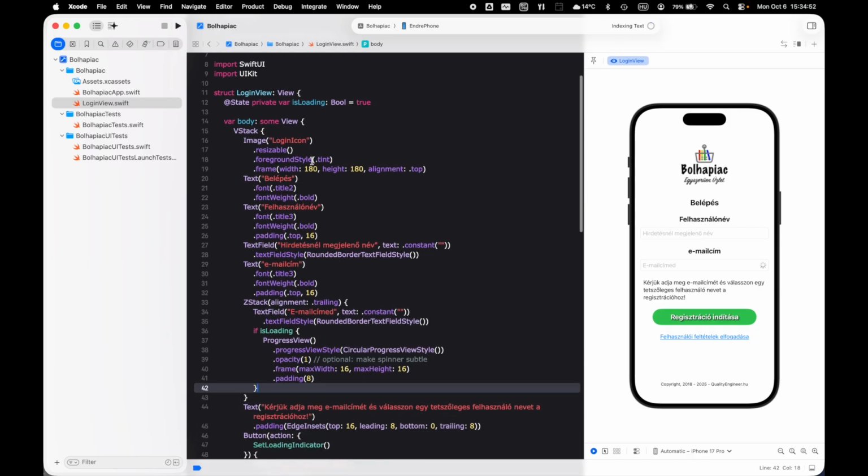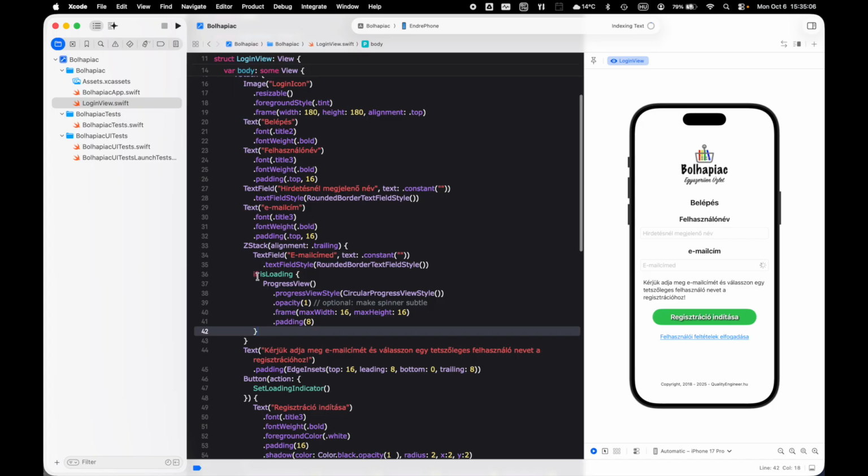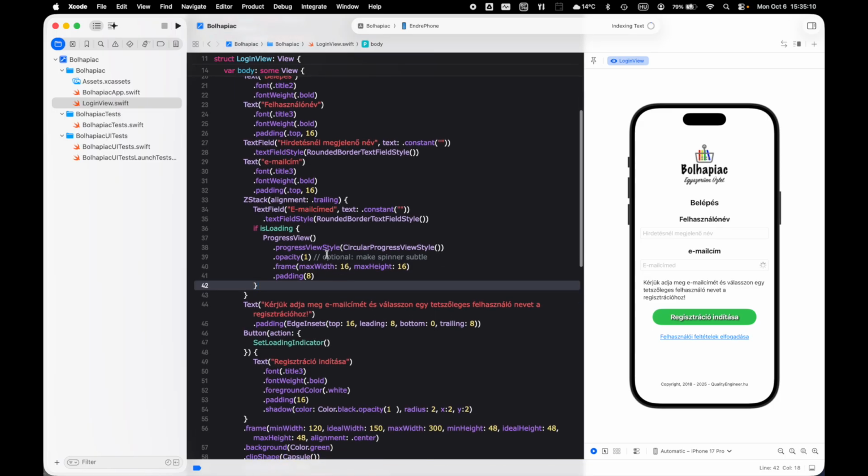So to test this behavior, I was changing this variable to false when I'm clicking on the registration button. But okay, so yeah, I placed here this progress view.